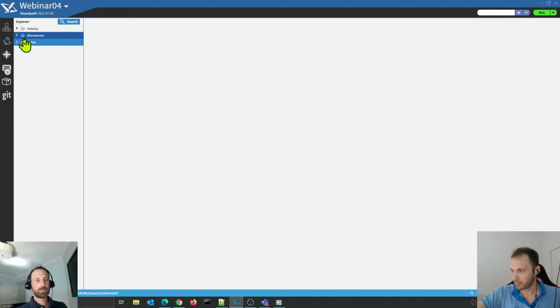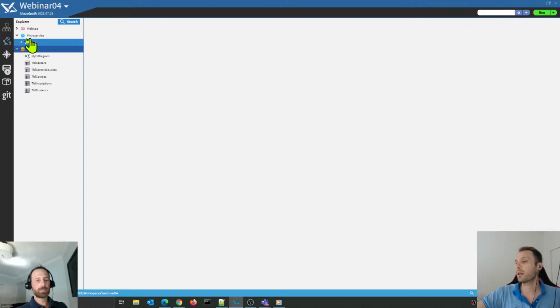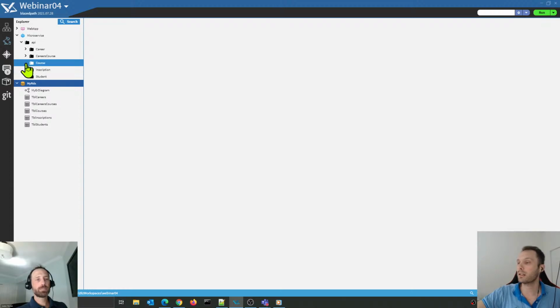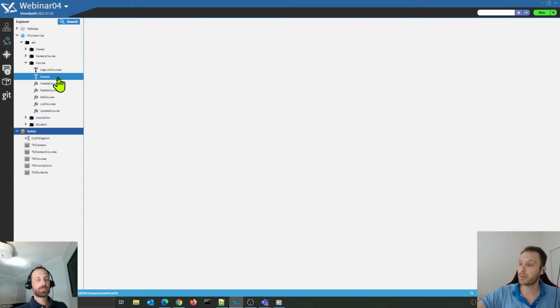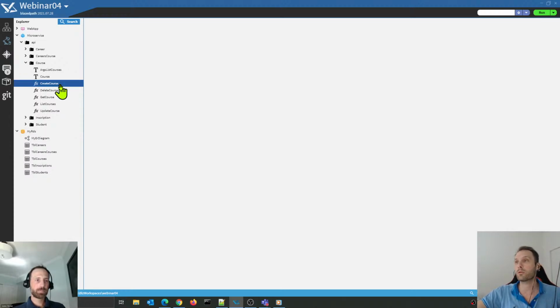So that being said, we have the tables on our database. On our microservice, we have the functions and the object types that were derived from the tables. So we are going to be using those object types to use wizards on our web application to auto-create the forms, the grids, and we're going to use them to send information to these functions so we can, for example, create the inscription.